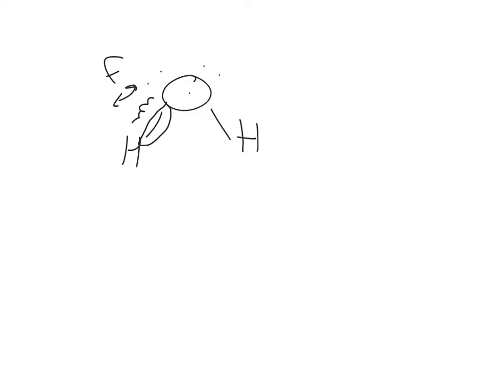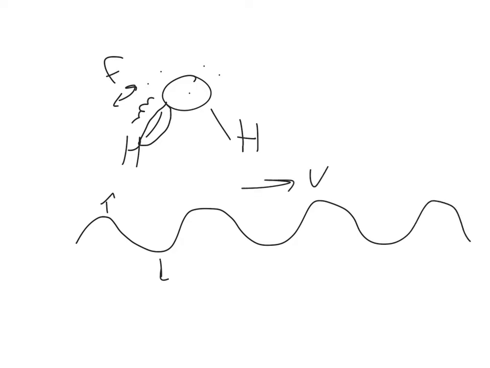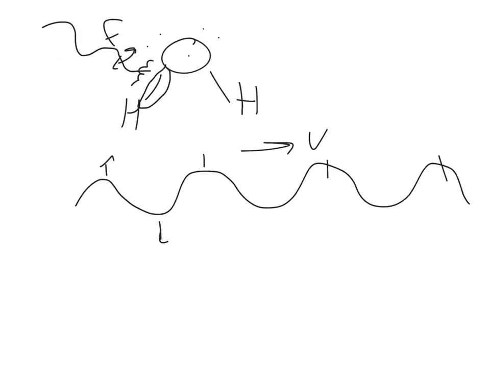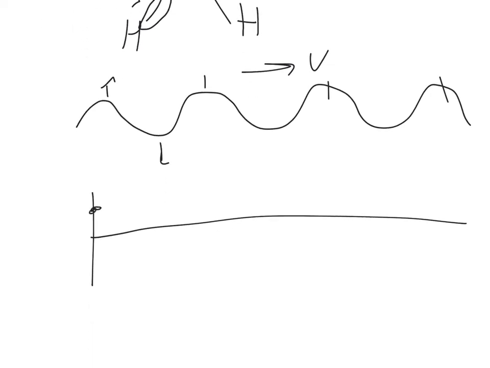All right? Now let's imagine a light wave. Light waves have peaks, troughs, and it's traveling at a certain speed. And because it has a certain speed, these peaks will pass by with a certain frequency, a certain regularity. So now imagine that we shine a light wave at this hydrogen bond. If we were to graph the function of this chemical, the hydrogen starts out at max amplitude. It's a cosine function of the position, right? This is position of that hydrogen atom versus time away from that oxygen atom. At some points it's really far from the atom, at some points it's at the equilibrium position, at some points it's really close to the atom, right?